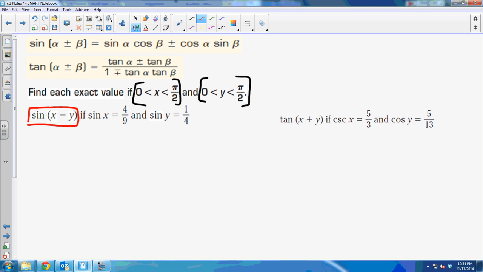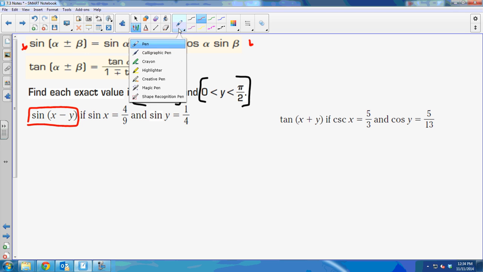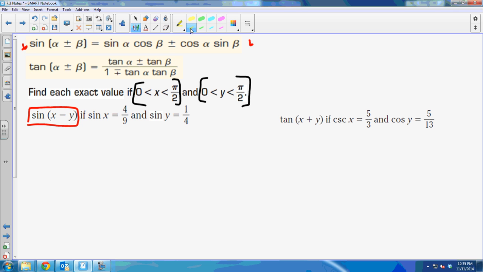Well, we have an identity for that. It's up here. If we're using sine of x minus y, that means we're using the signs at the bottom, right? Because we're using sine of x minus y, so we have to use the negative at the bottom of the other one too. I'm going to change these to x and y's so that no one gets confused because it has x and y in the problem. We need a sine x, a cosine y, a cosine x, and a sine y. We're only given two of those things. We're given sine x and sine y. We do not have cosine x and cosine y. Everyone clear on that?